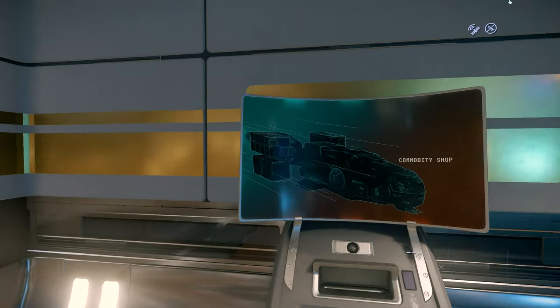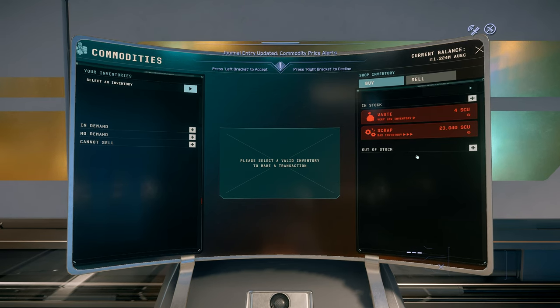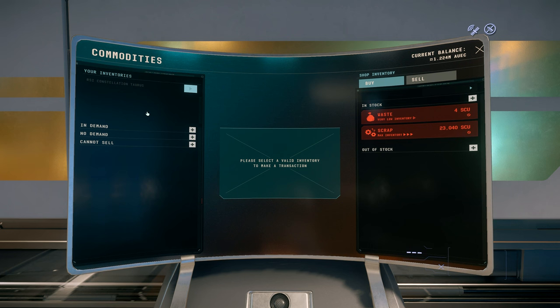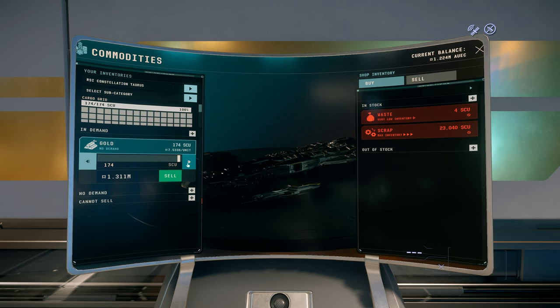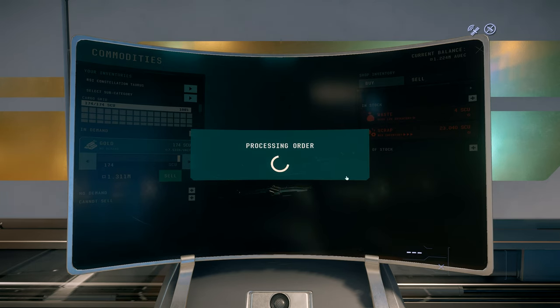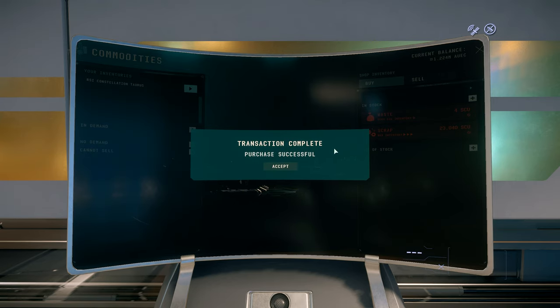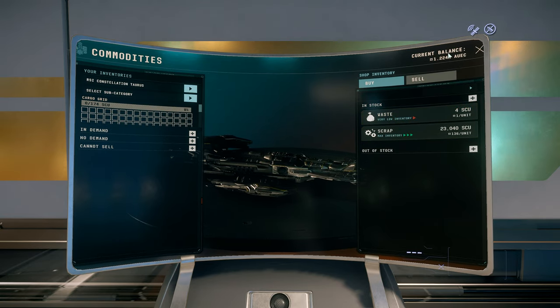So here we go. So after I got my ship out, which cost me 8,000 because it blew up, I had 2,244,000. So let's see what we get. 2,244,174 units. I'm going to sell for 1.311 million. Confirm. Accept. Let's back off because the balance at the top here is not the same. You have to back off.